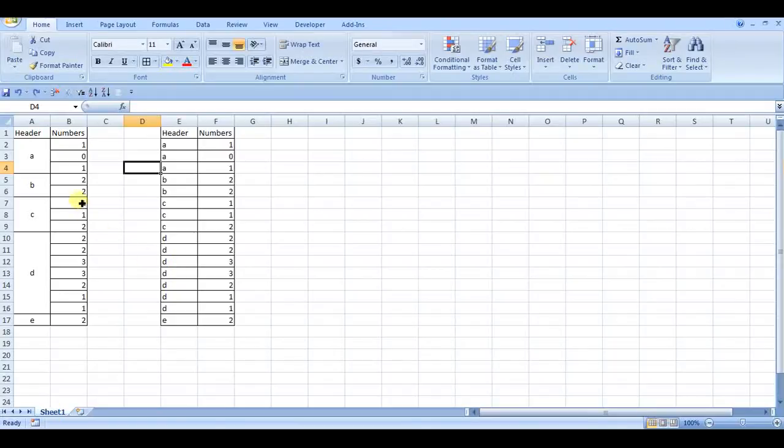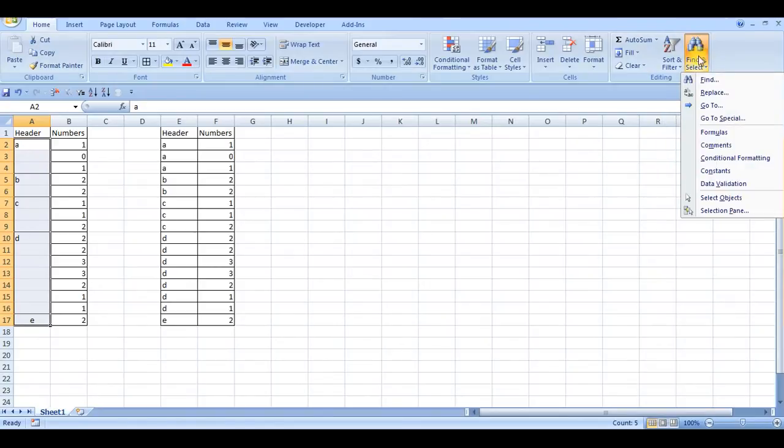Have you ever gotten data that looks like this and you want it to look like this? Well, what you do is, if it's merged, you're gonna highlight those rows. Then on the Home tab, unmerge them, and they'll give you some blanks. The way you fill in those blanks is by going to Find and Select.